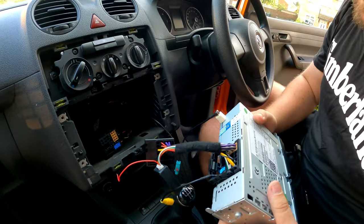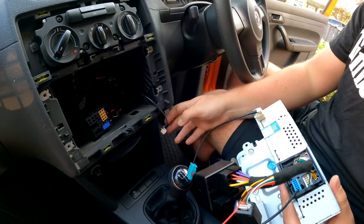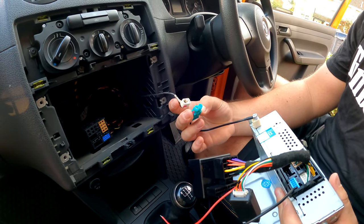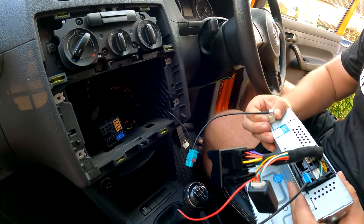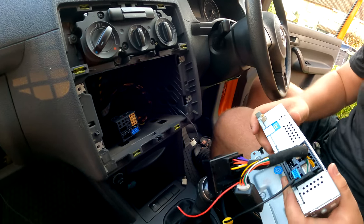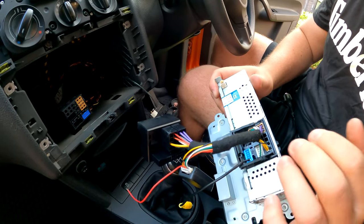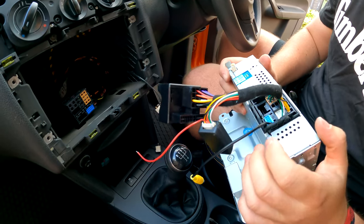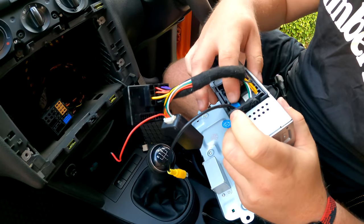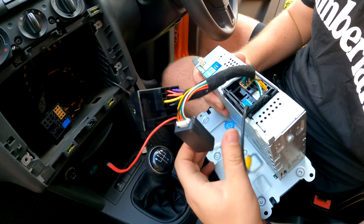So, this should be as simple as, so let's go through this, right? This is like an adapter, if you have a fancy, I'm guessing DAB one, which we don't. So, we could probably just take this off and plug this straight into there. So don't need that. This is the adapter from Volkswagen's connector to this one. So that's also cool. And then this is a reverse camera, I assume. I've basically put it in there. It might be the other one, so we'll try that. We haven't got a reverse camera, so it doesn't matter.